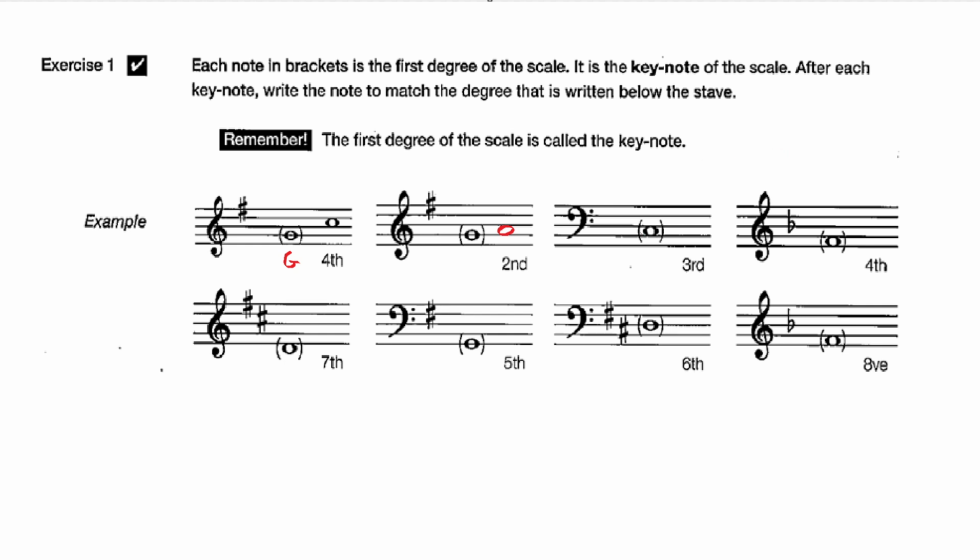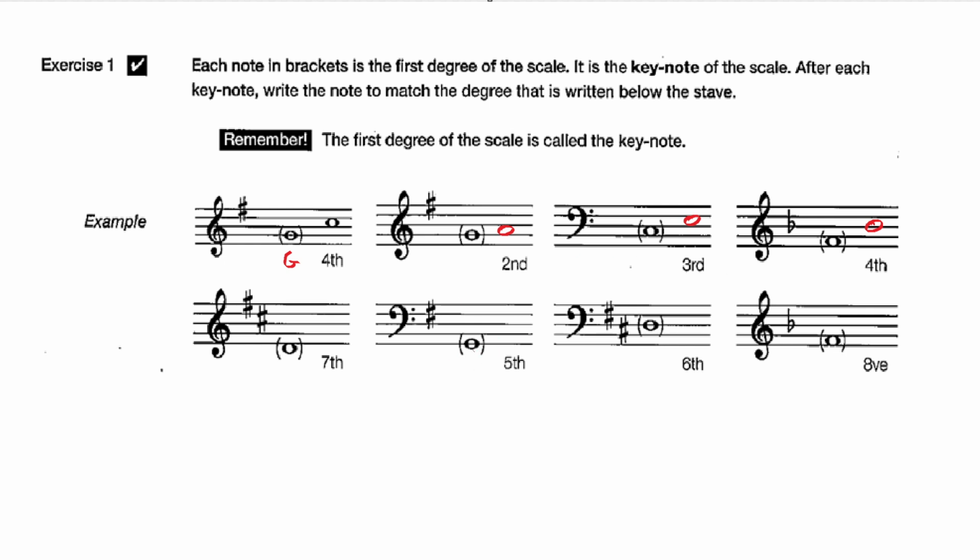And then we've got a C here. They want a third above, so C, D, E, be a third. They've got an F here, F, G, A, B. Notice in the key signature this is actually going to be B flat, that's a fourth. We've jumped to a seventh, I don't know where we're out of order.